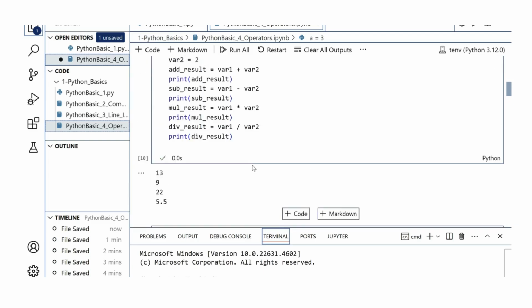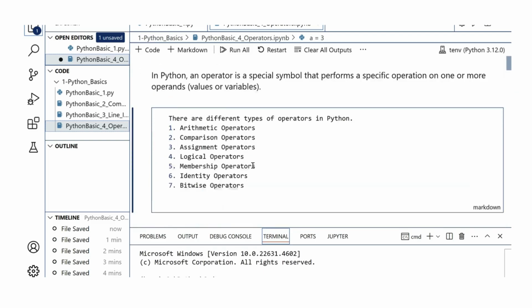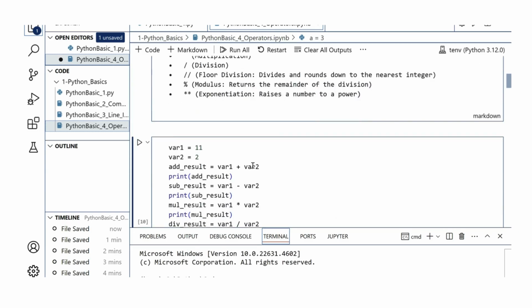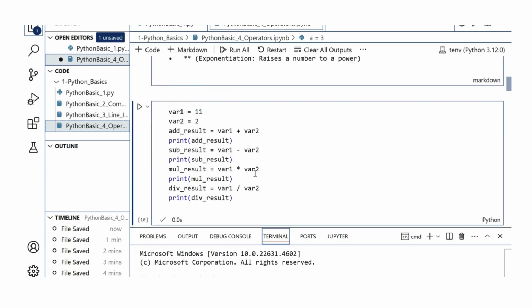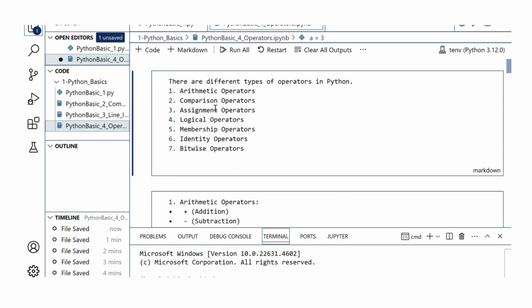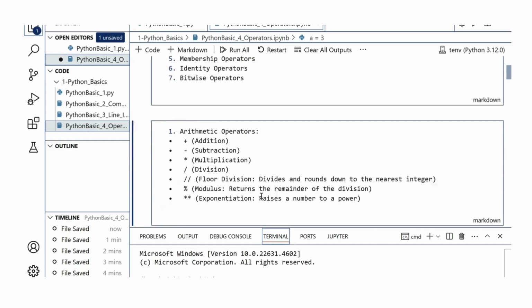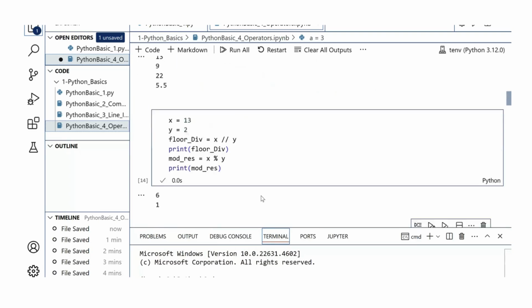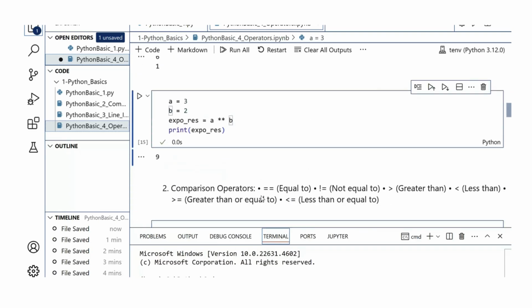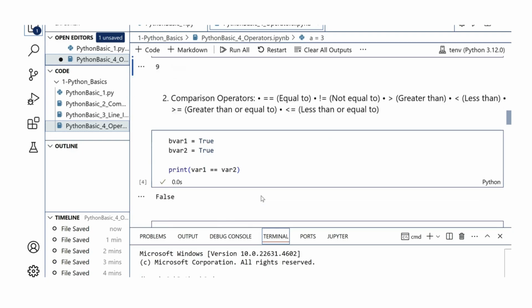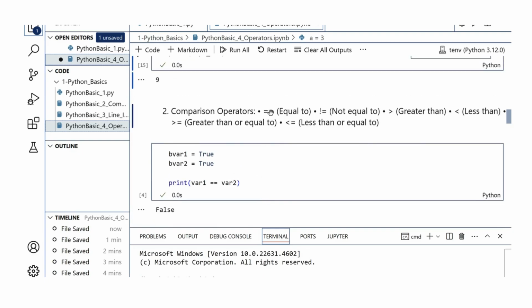Now let's come to the next set of operators. Our next set of operators is the comparison operators. Comparison is basically comparing two variables. It could be equal to, not equal to, greater than, less than, greater than or equal to, and less than or equal to.